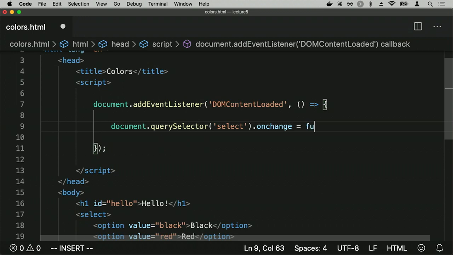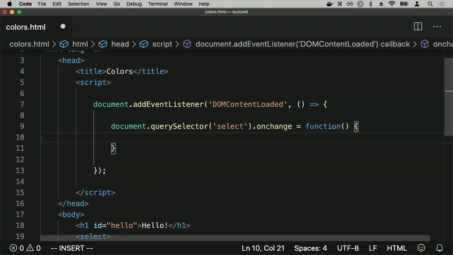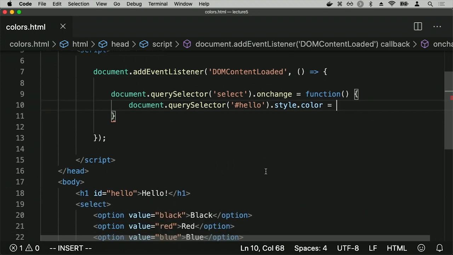So I can run a function that in this case is going to take document.querySelector hello, meaning get me the hello HTML element, change its style. What part of the style? Change its color, and I want to change it to something. I want to change it to the value of this select dropdown.